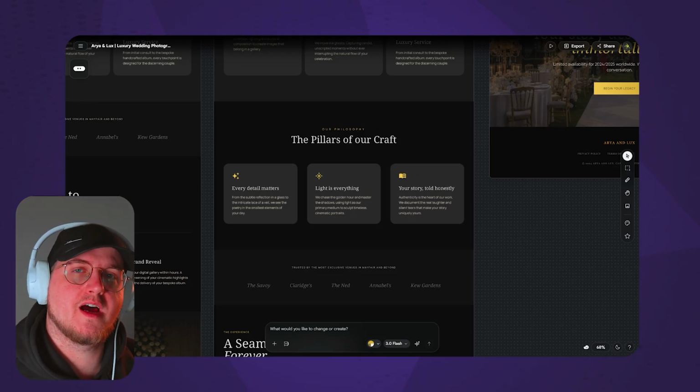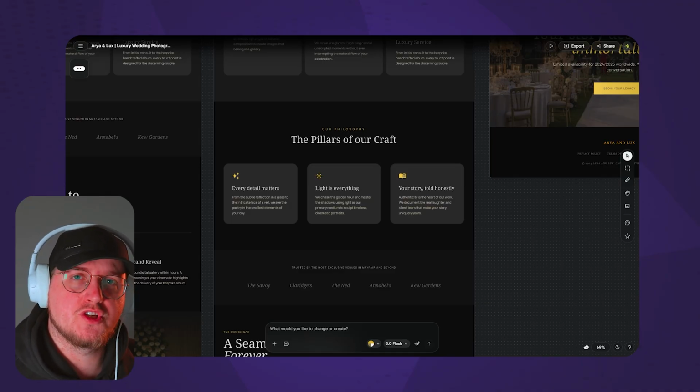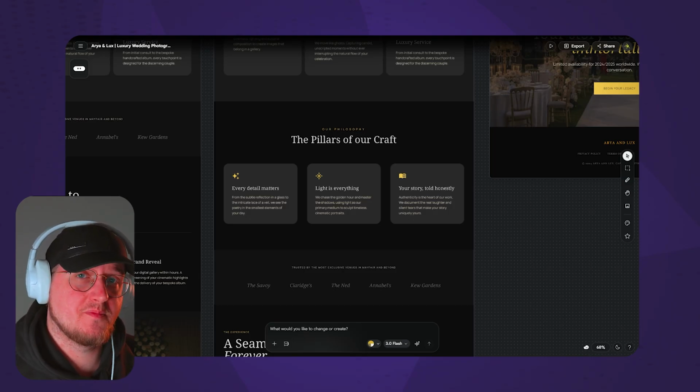If you need to show a client 3 design directions before you build anything, this is the fastest way to do it. You can go from 0 to a clickable prototype in 10 minutes without touching your keyboard. So if you were already using Stitch for ideation, this voice update makes that faster.